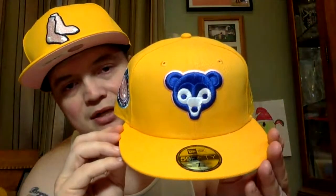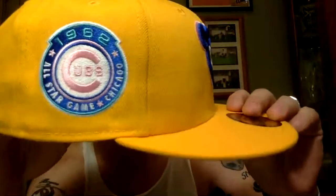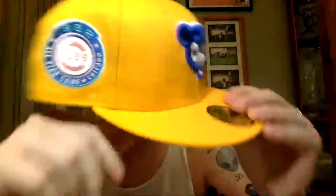We got, bam, the Chicago Cubs. This is the 1962 All-Star Game side patch. Yes, I had to look right there. It is freaking awesome. This is a really nice one. I don't know if they classify this one as like the baby Cubs, the baby bear look symbol. It's more of a generic type logo. It's not too detailed, kind of like the concept that they might have used in later years.